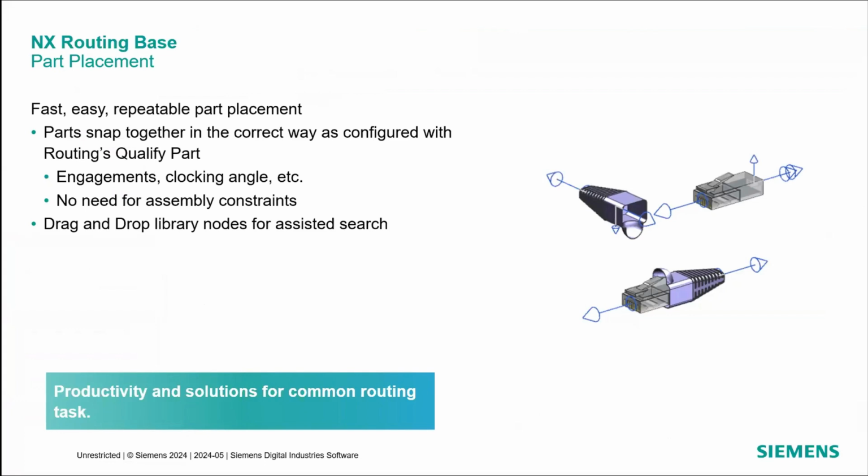We can go through the part placement here, and because of these smart ports, it's going to actually connect it correctly into your design, right? So there may be a positioning that you have to have with the electrical component so that they go together correctly. All of this is done inside of the routing application. So we'll place those parts, and you'll see how you can control how it's oriented and things like that right from in here. We'll also talk in a moment about the reuse library.